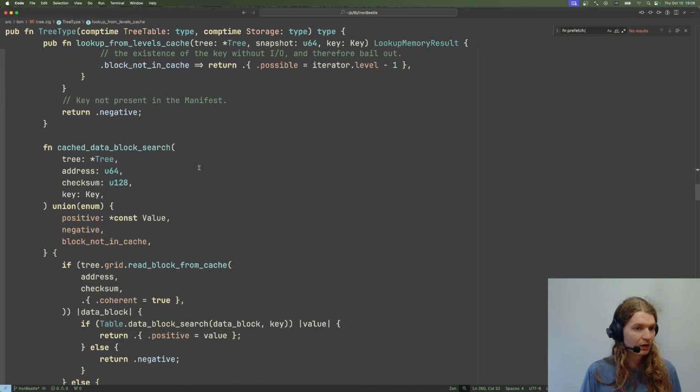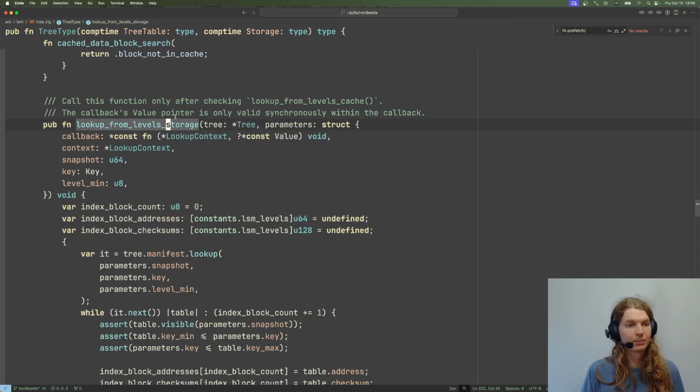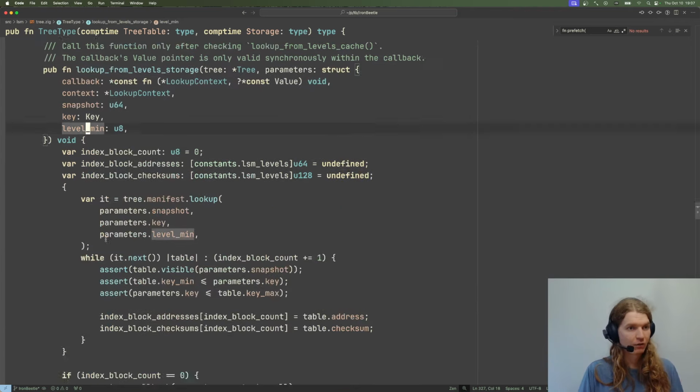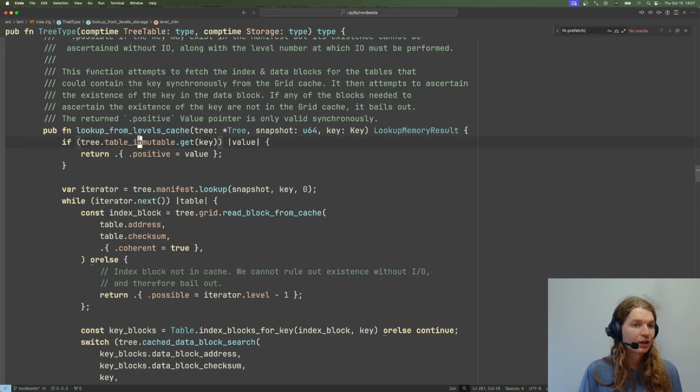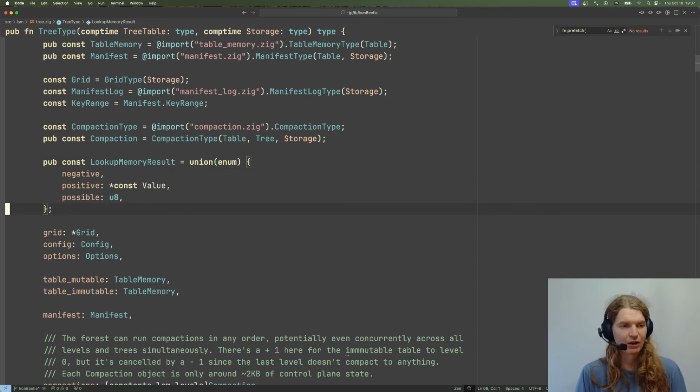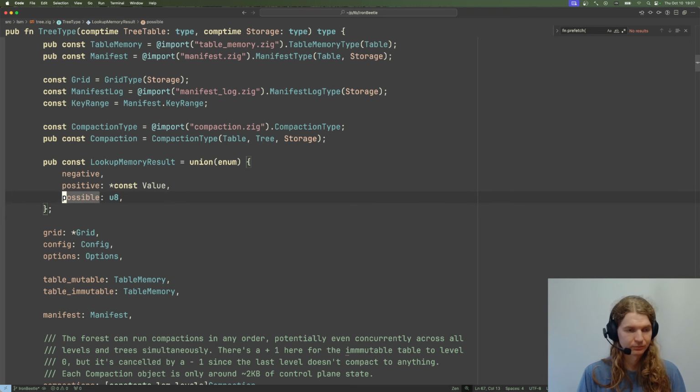In lookup from levels storage, it's not actually visible in the interface, but here we are passing a callback, so it returns void. When it is done, it will call the callback. But in lookup from levels cache, we don't pass a callback. We immediately return the result, which might be: hey, we found the value. Or, hey, we can definitely show that the value is not there. Or we could say: I don't know, maybe the value is there, maybe it is not, but at least start from this level.